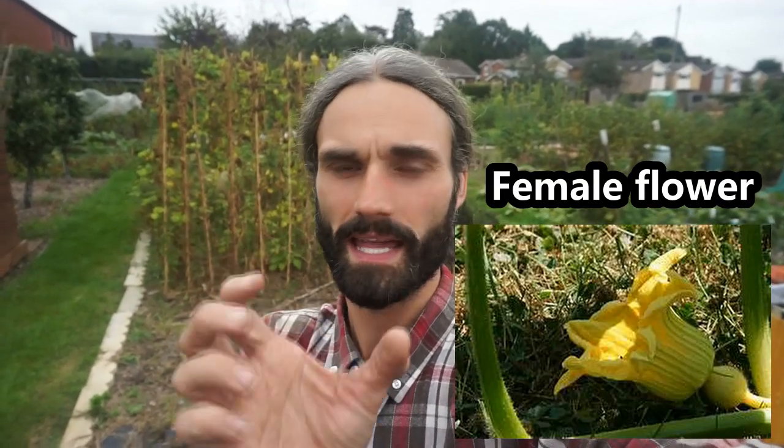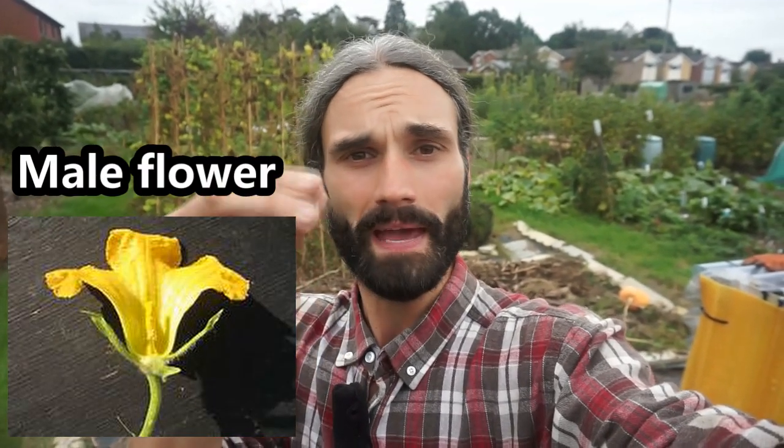Sometimes people have issues with pollination on their pumpkin plant. You identify male and female flowers — often the male flowers develop before the female flowers. The female flower has a little fruitlet behind it, whereas the male flower does not. You take a male flower, peel back the centre, and rub the pollen onto the centre of the female flower. You could also use a paintbrush. The way I'd do it is to take off the whole male flower and rub it on the female flower to get plenty of pollen on there. I made no effort to pollinate these — the bees and pollinating insects must have done it for me.